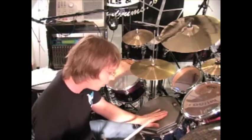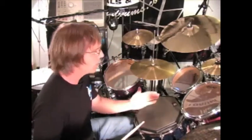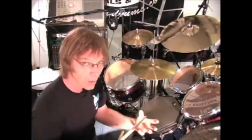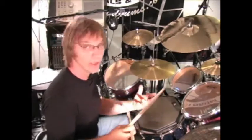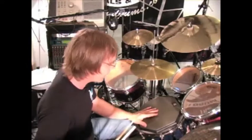Also, as always, I like to count and think 16th notes as we're working on these rolls. It gives you a really nice starting point and an ending point in 16th note world, which I think translates really nicely when you're behind the kit playing music. So we want to get used to doing that.